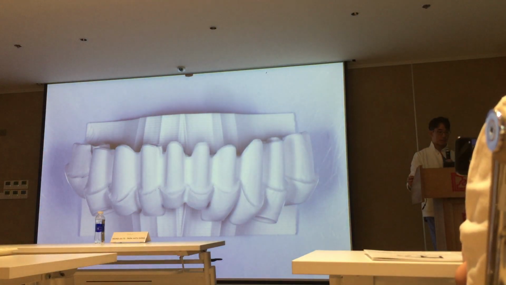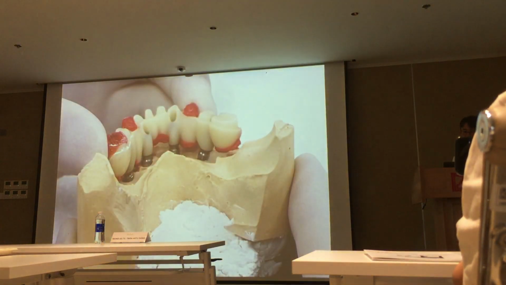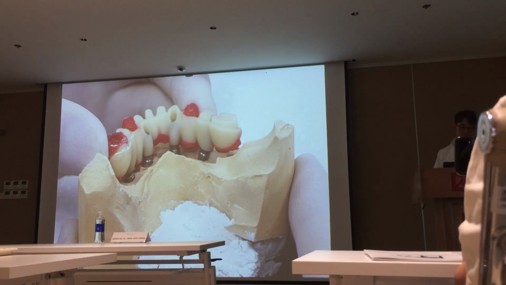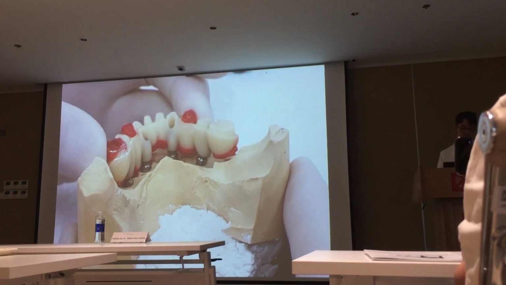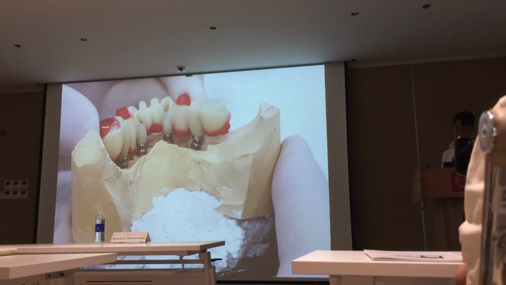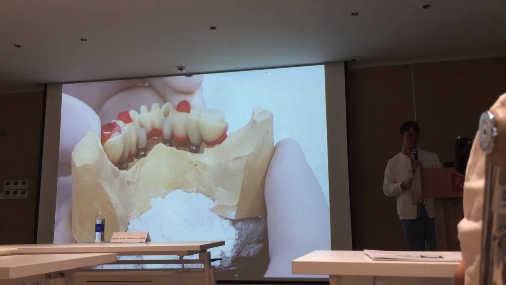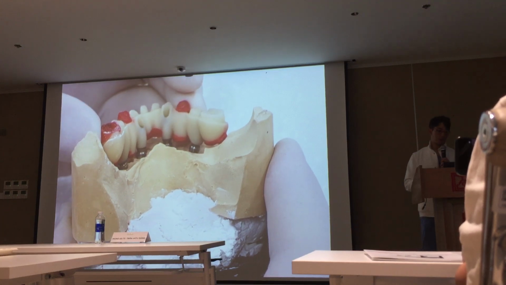And now back to my case, the first prosthesis was milled and sintered, and also the same very fine procedure. I made a stone cast with the conventional impression technique, and I verified the fit of the zirconia prosthesis. The fit was very good, passive and precise.